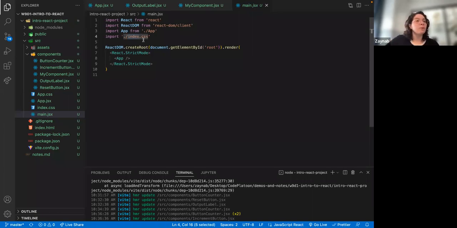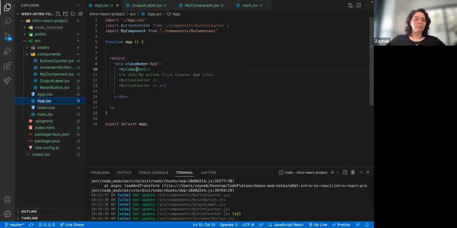Maybe you want every single button in your app to have a certain rounded edge. You can just do it in the top one or something like that. But yeah, this is just rendering this here. So we want to keep this minimal. And then all of our actual app components will end up going in the app or in nested components, whatever we have.